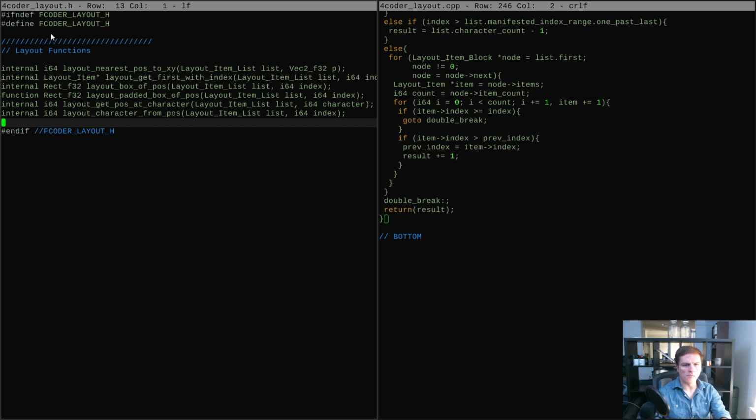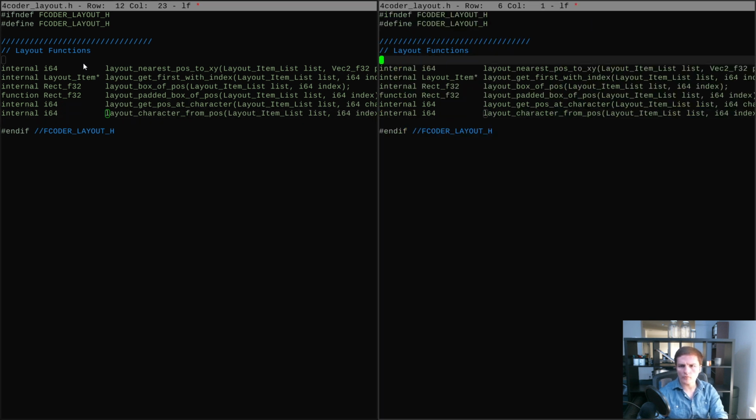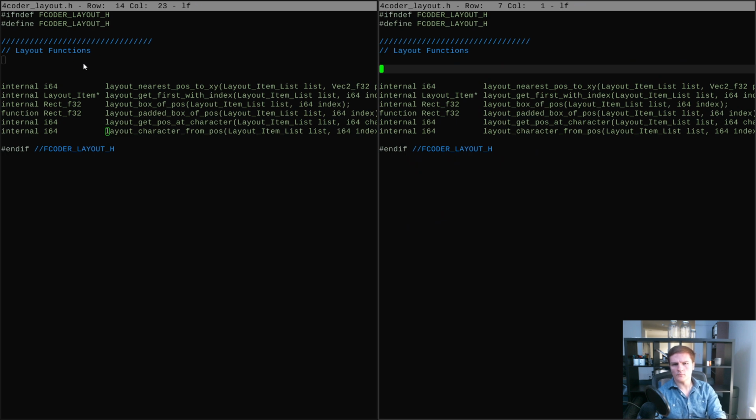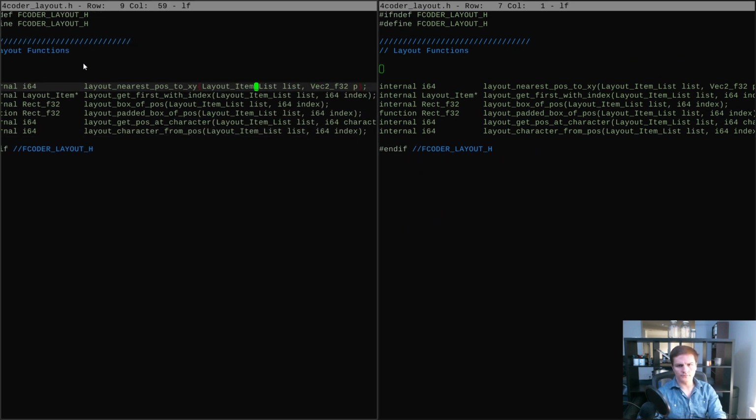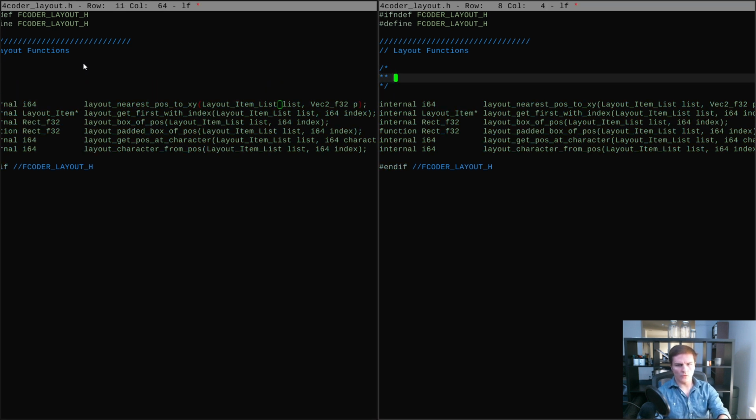Okay. So what are these things actually doing? This first one, we're dealing with the layout line in the V2 F32 going to S64.